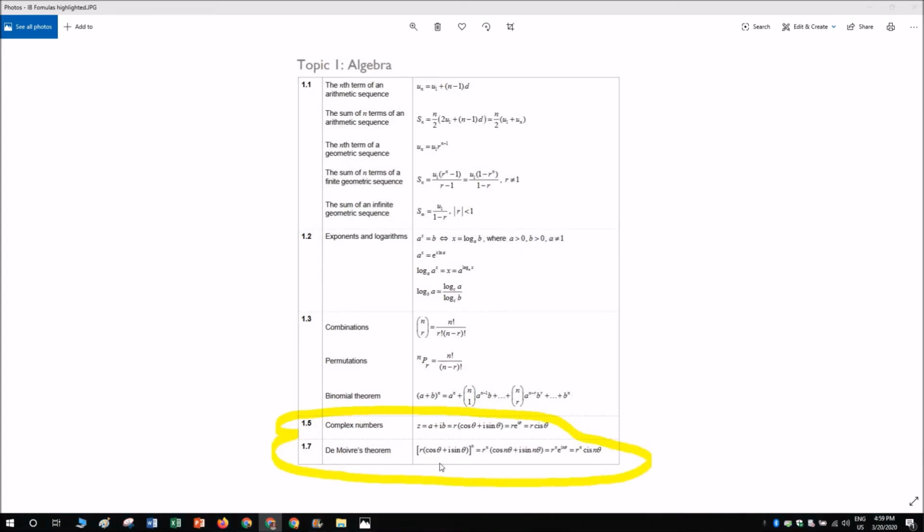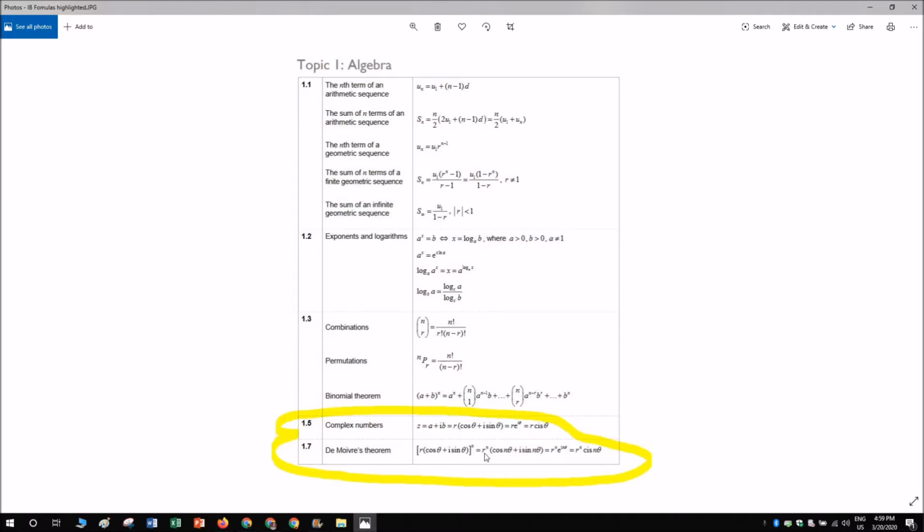These are all equivalent. So if it's in modulus argument form and we raise it to a particular power, the most useful way that we generally use this theorem is to write it still in modulus argument form. But notice what's happened. The exponent distributed onto the r, but through some trig identities that you would have proven last year with Mr. Smith, instead of having cosine raised to the n power or sine raised to the n power, what that does is it ends up becoming a coefficient on theta.